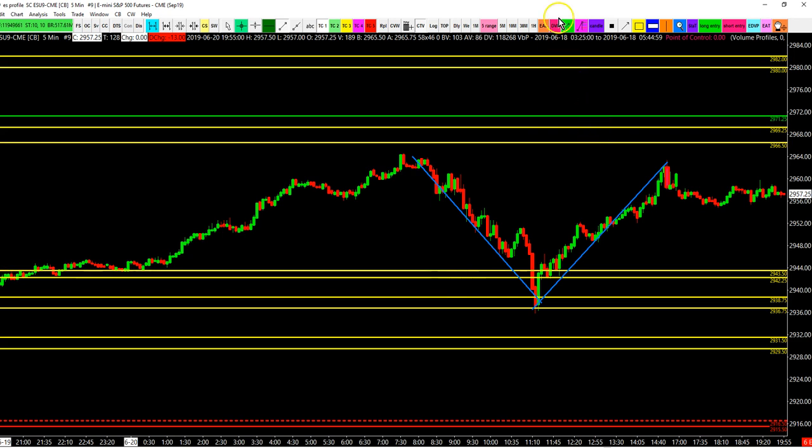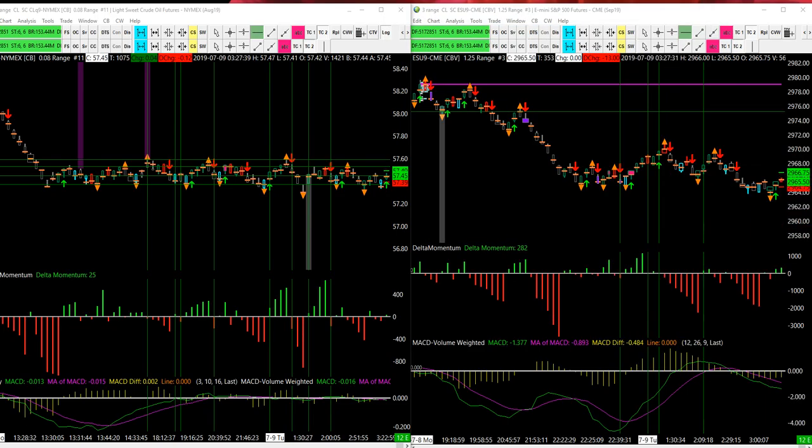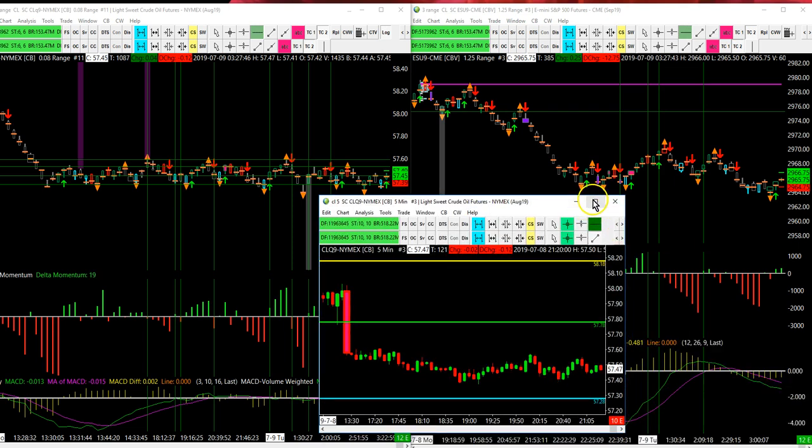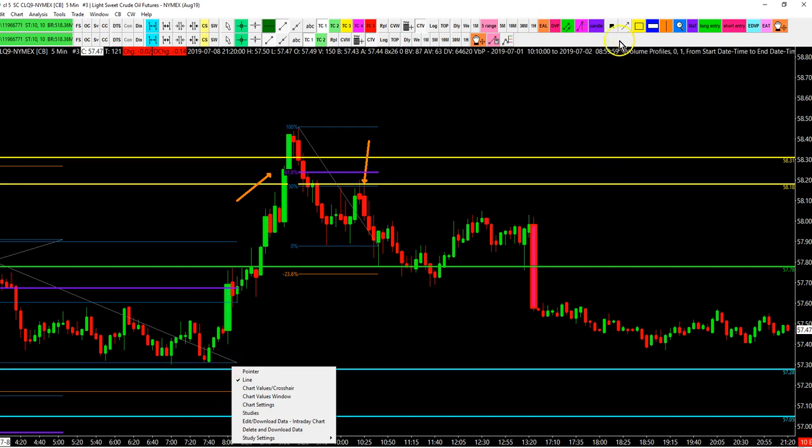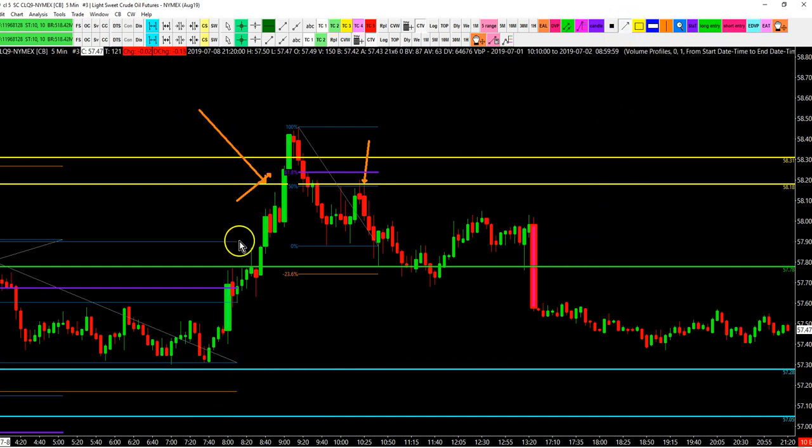So now let's go look at our last piece. I think we covered GC. I think all we need here is CL. And CL actually had good rotations today. So here's CL at the open. Remember, pit session opens on CL at 8 a.m. Once again, see the yellow zone over here? You can use it as a target, and it pushes right into the target.